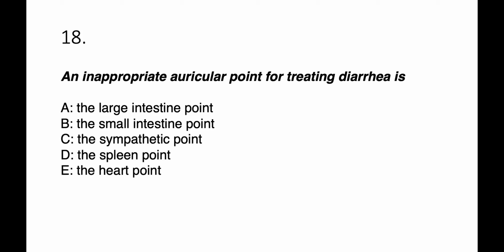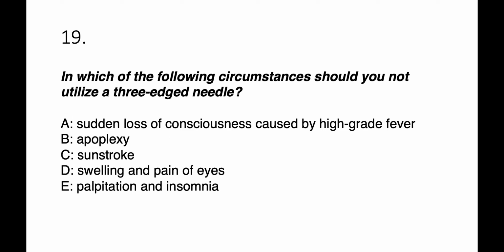Ano yung hindi tamang point for treating diarrhea? Sympathetic point, Doc. Okay, bakit po? Siya yung walang masyadong connection dun sa diarrhea. Because lahat po ito meron, Doc: large intestine, small intestine, spleen, heart point. Lahat siya may mga points na nakakatulong para doon sa diarrhea. Depende doon sa situation ng patient. Okay, very good. Let's go to number 19.